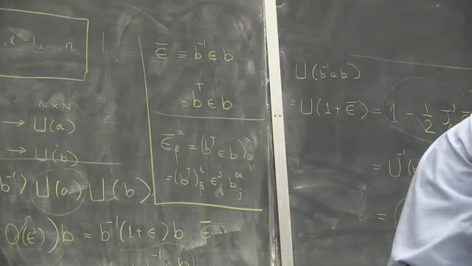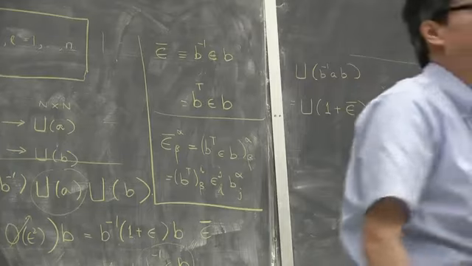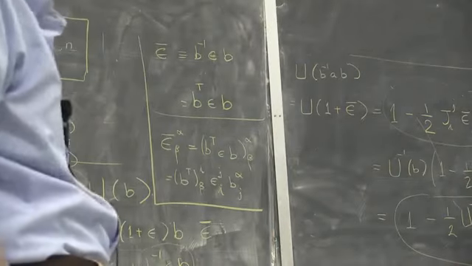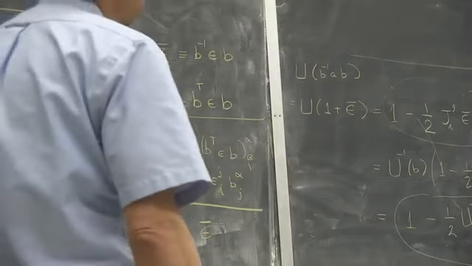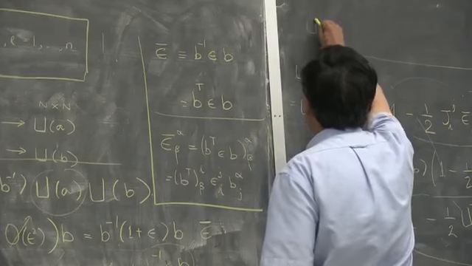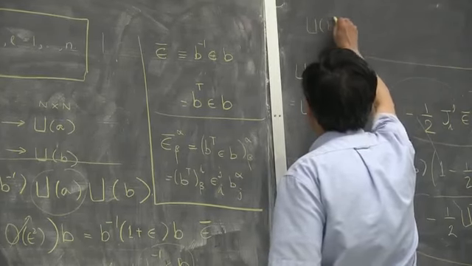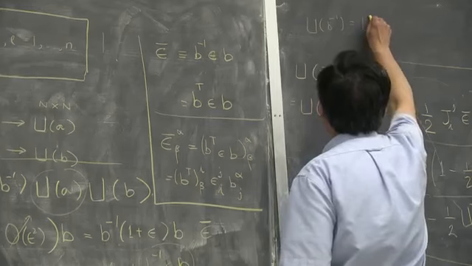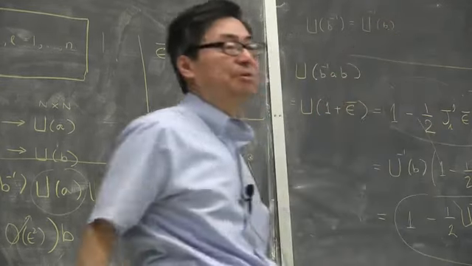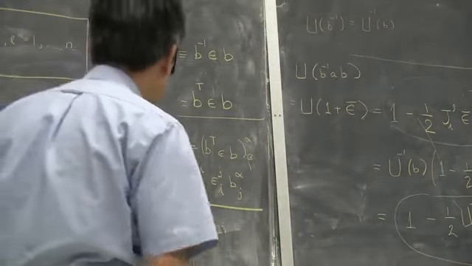Any questions up to this point? Everything seems to be quite straightforward, right? Everything will be straightforward. Yeah? We can rewrite it as the inverse instead of U of B. Yeah, we can prove that by homomorphism, I think. So because here's a fact: U of B inverse is equal to the inverse matrix of U of B. You can prove that by the homomorphism rule. Okay? Go home and try to prove that.